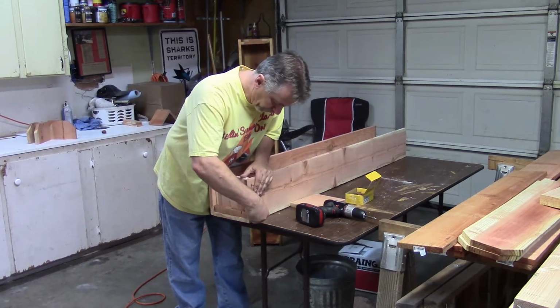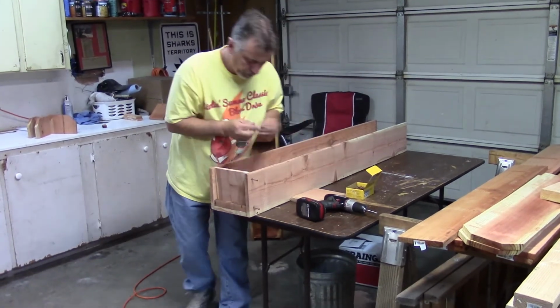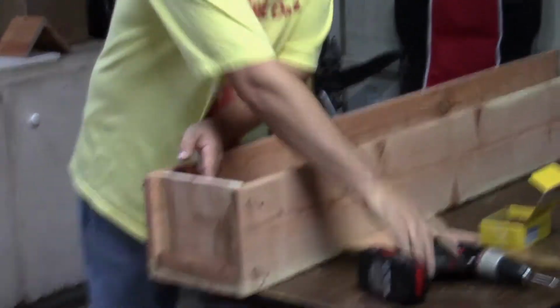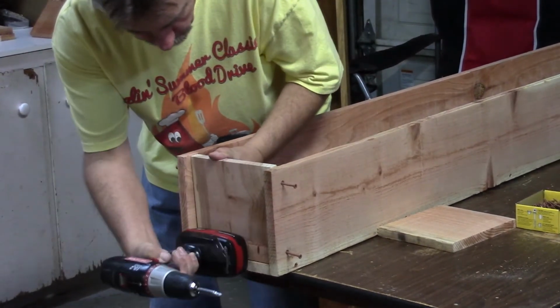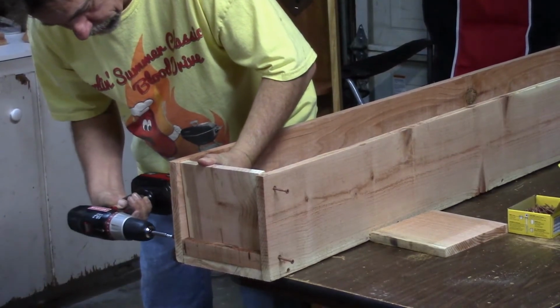Actually, if the holes are pre-drilled, you don't need a spacer anyway. That could make it easier. There we go. Spacer right there. Just like that and shoot it.